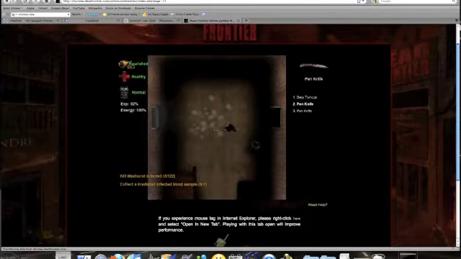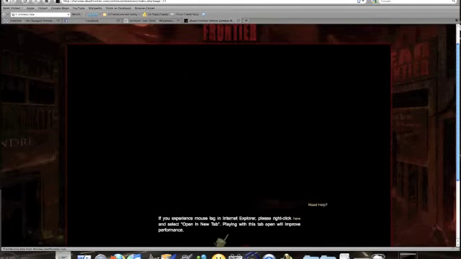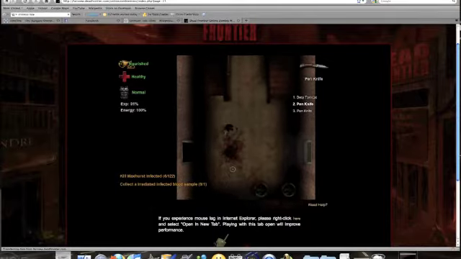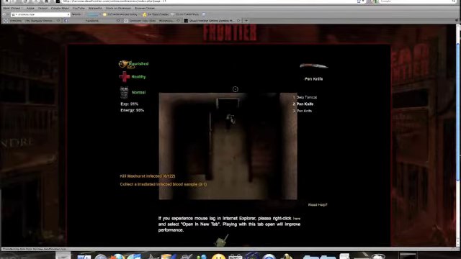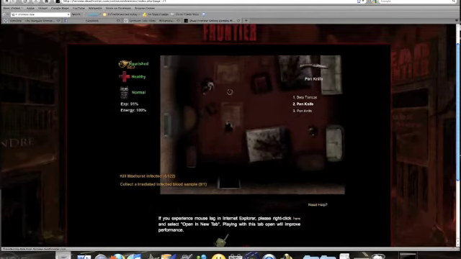Now, this strategy pretty much consists of finding an apartment building. Travel lodges work too, but not as well, so you want an apartment building. What you're going to do is go floor by floor, eliminating zombies as you see them, trying not to get yourself hurt, and just looting every single side room. You can see there's one there, and there's one there. I'll go into this one as an example. You just want to loot every room systematically, one by one.